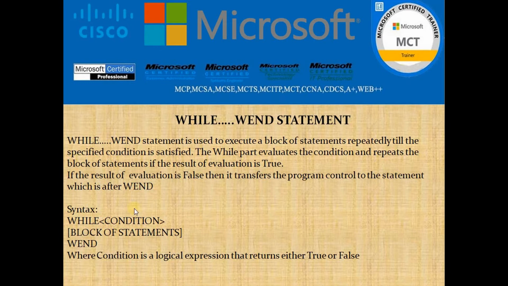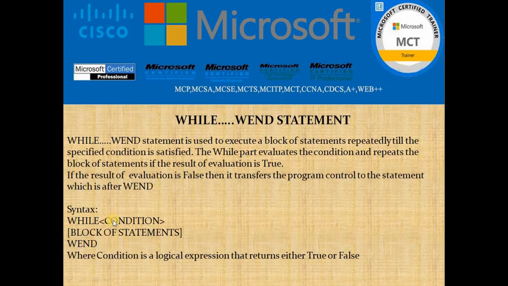So if you have a look at the syntax of this while-wend, there is while and then the condition, which might be something like a is less than or equal to 10. That's your condition. That means it will not execute if the value of a goes above 10. After the condition is tested, it's going to execute the block of statements, and then the wend is going to make sure that the execution is done as per the condition specified by the programmer. If you exceed that limitation, only then it's going to send you to the statement written right after the wend, and most probably we are going to write some kind of end statement there.